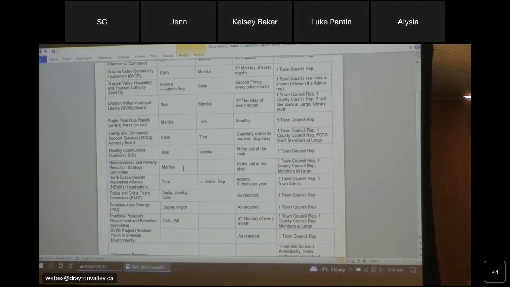Okay. Tom? Humans Helping Humans comes up later on down. And it seems to me that homelessness and poverty reduction is wrapping up rather than ramping down. So somewhere we have to call a committee of some sort where we have discussions about how we're going to handle the next 2 or 3 months. So it's not actually ramping down, it's going to ramp up and is ramping up. So how do we keep council engaged and involved in those discussions?